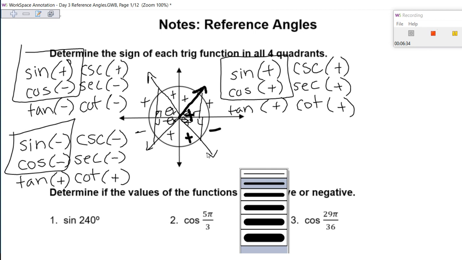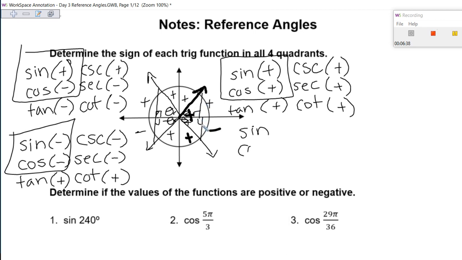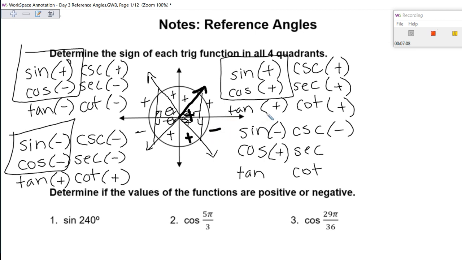So go ahead and write down the 6 trig functions. We'll have sine, cosine, and tangent. We'll have cosecant, secant, and cotangent. So for the sine, it would be opposite over hypotenuse. So a negative over a positive would be negative. So sine is negative, cosecant is negative. For the cosine, adjacent over hypotenuse. So a positive over a positive would be a positive. If the cosine is positive, that means the secant is positive. And tangent is sine over cosine. So a negative over a positive would be a negative. So cotangent is also negative. And again, we just concentrate on sine and cosine.